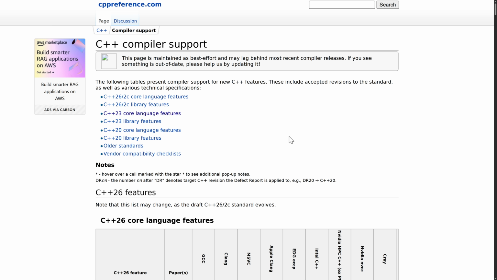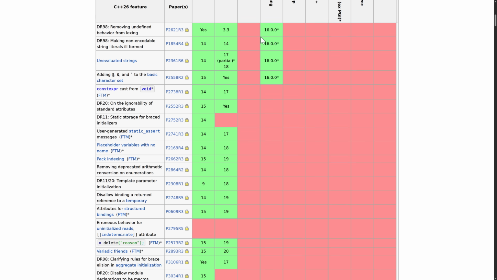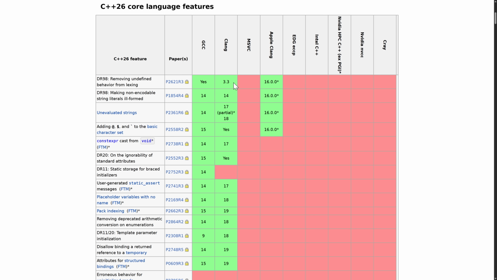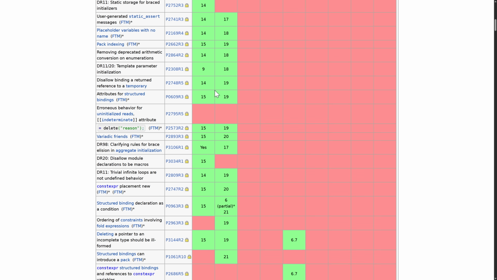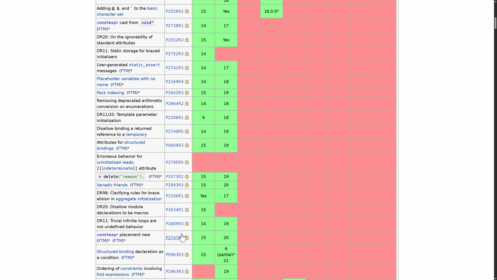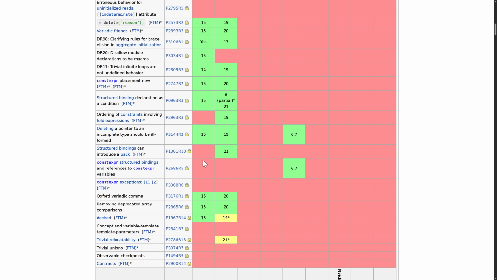So this here is C++ reference's breakdown of implementation of features. One thing you're going to notice, this is the C++26 feature set and who implements them. Right now, GCC and Clang are actually implementing a decent number of the features. You can see here all the various different things that have been voted in the past. Only a handful of things are missing from GCC, for example, maybe two-thirds.